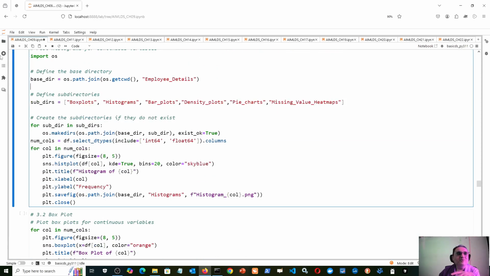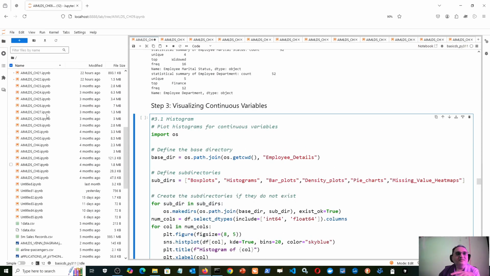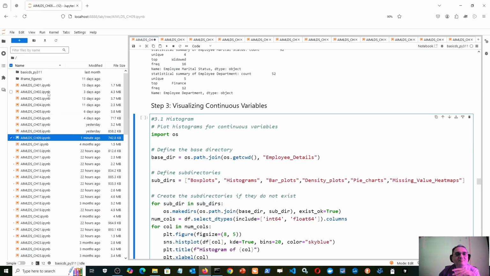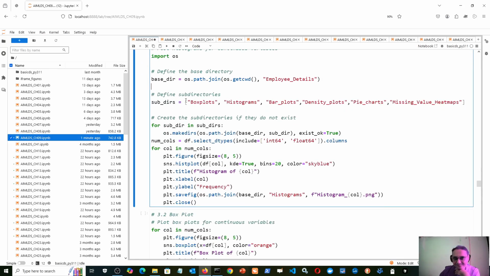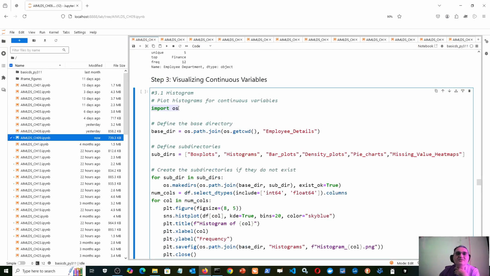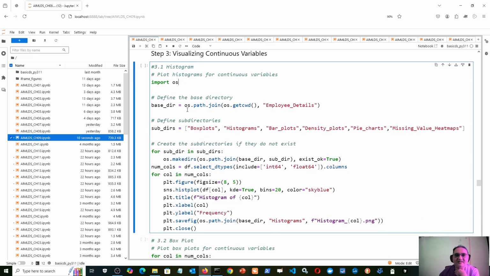So instead what I am doing is I want to create a directory, a folder here in my base directory that will save all the plots. So I am creating the base directory, for which I am importing the OS module. It is a built-in library in Python, so you don't have to do pip install or anything. Import os, and then os.path.join with os.getcwd. Current working directory means the directory in which this script is executing. So that is this, whatever it is. So this much will get the current working directory.